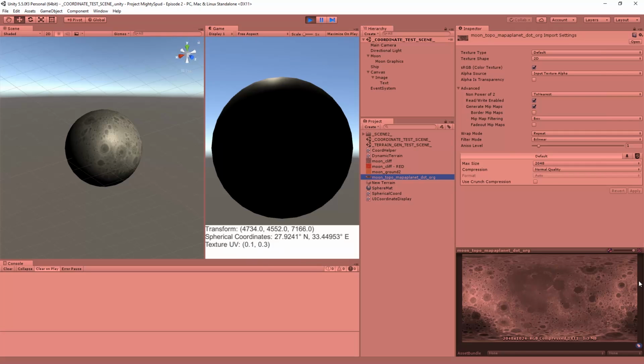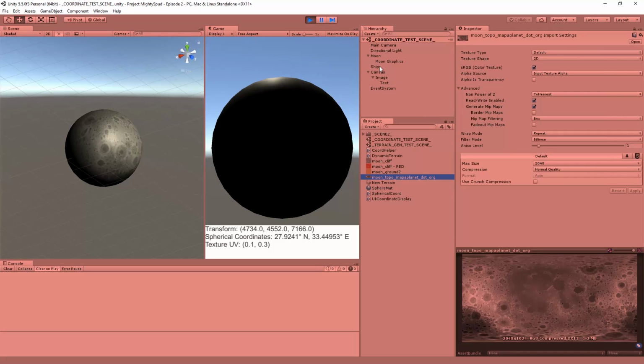Imagine that this was 0.1, so 10% away from the right side is about here, and 30% of the way down the top is about here. If this is 50%, 40, 30, 20, 10-ish, this is a cylindrical projection. I think it's vaguely right, except it should be 0.9. All right, well, let's figure this out.